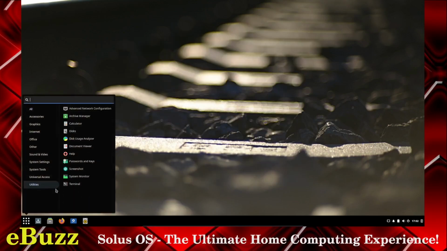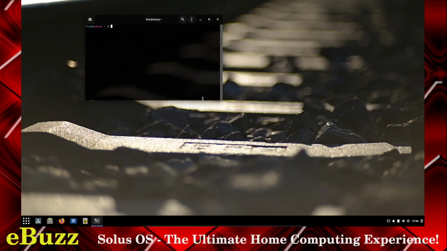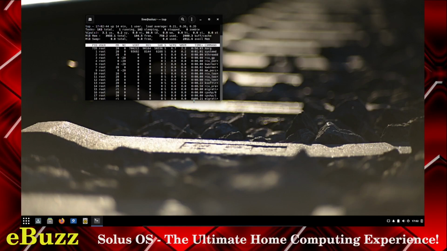Next thing I want to look at is see what HTOP says we're doing. Let's try top. Top says we have 2,900 megabytes of RAM in a buffer cache. We are actually using 758 megabytes and 194 are free. So that's showing us even better stats on top than what the system monitor is showing us, which is pretty impressive. So let's close that.